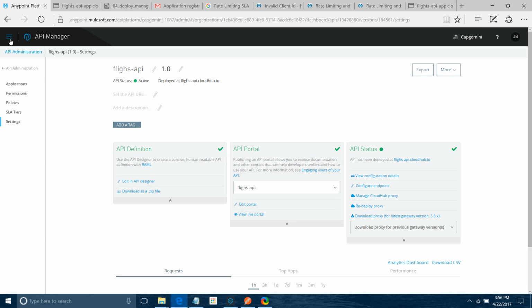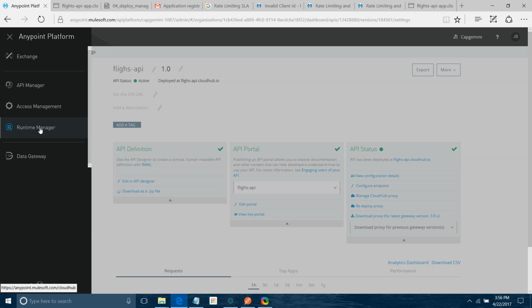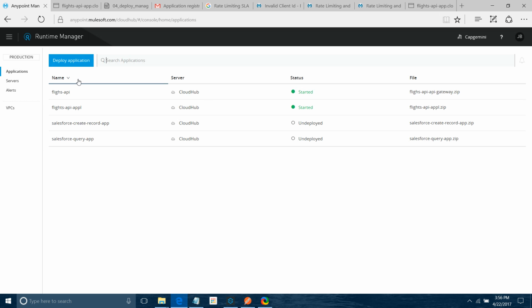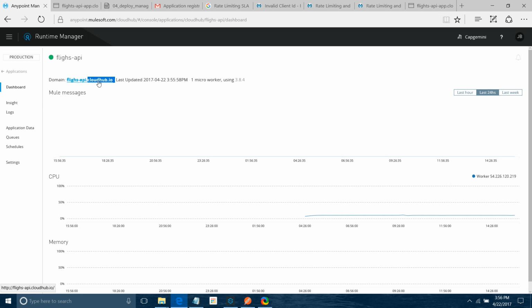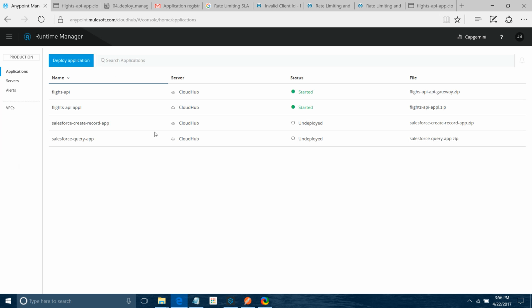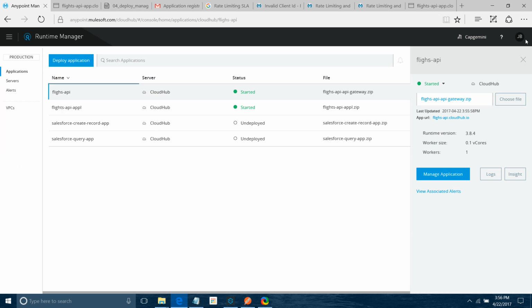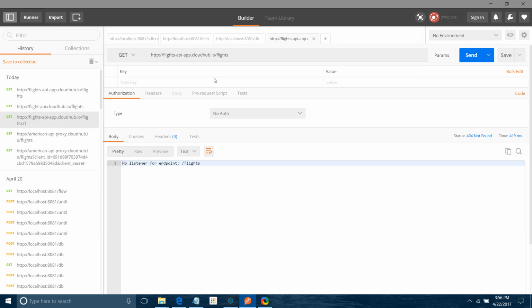Now we want to verify whether the proxy has been created or not. I will go to Runtime Manager again. See, this is your proxy application. I will copy the URL of this. Let me go back. You can see that this is the URL. I'll copy it and I am going to test something.